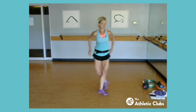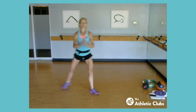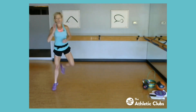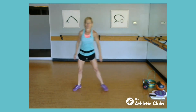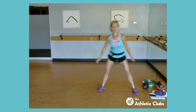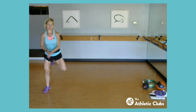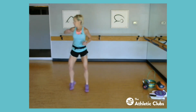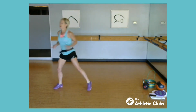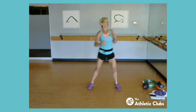All right, let's go grapevine and back. Two more. And shuffle. So get warmed up, then I'll tell you a little bit about what we're going to do today. Let's add those arms — jab and cross. All right, let's shuffle with those jacks. So shuffle and give me two jacks.